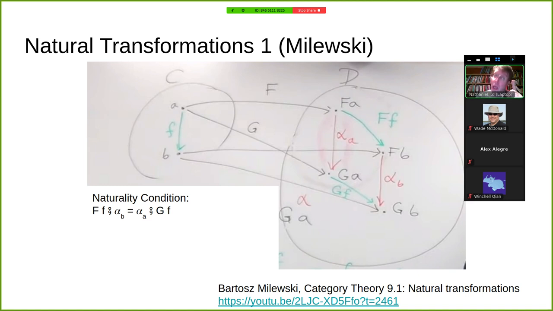But alpha is not just defined for A. It's defined for B as well. So consider B. We want to relate how F mapped B to how G mapped it, GB. And so we need another morphism here from FB to GB. Now, if we are dealing with Hask, it would map from a list of bools to a maybe of bool. And gosh, that could be safe head as well, right? If the list is empty, it'll be nothing. If the list is non-empty, it will take the first element and use that, and that's its maybe value. It's just that first element, right?